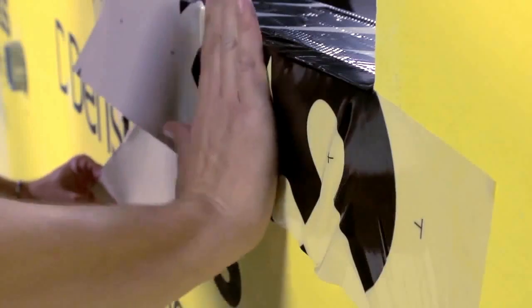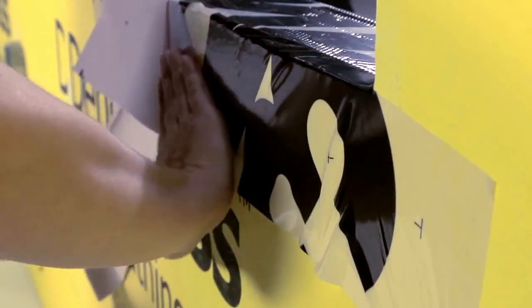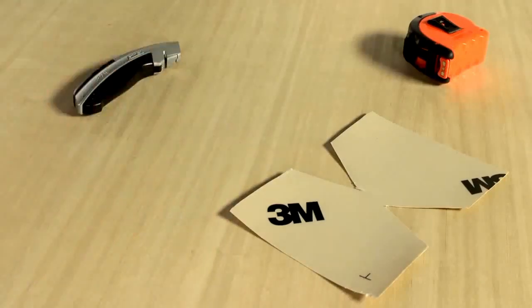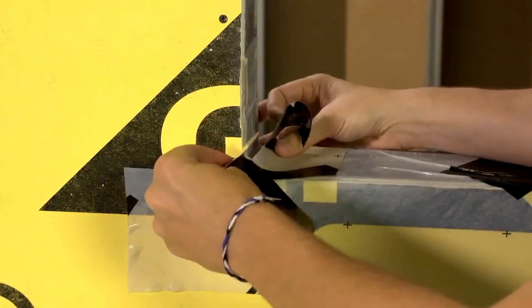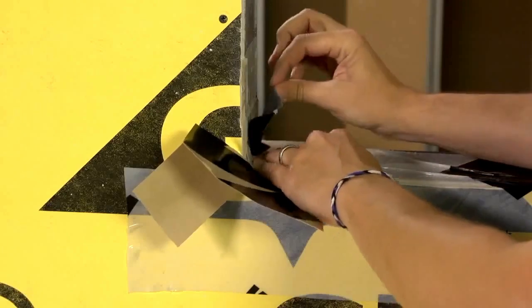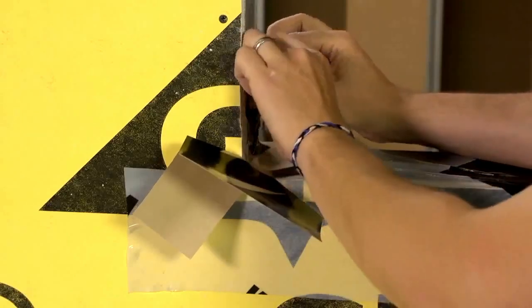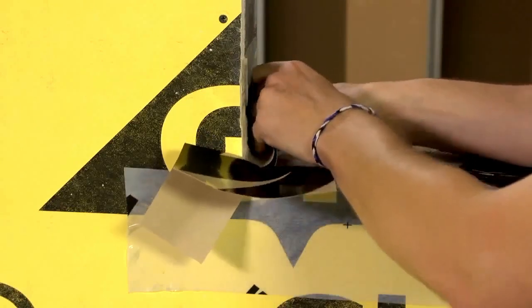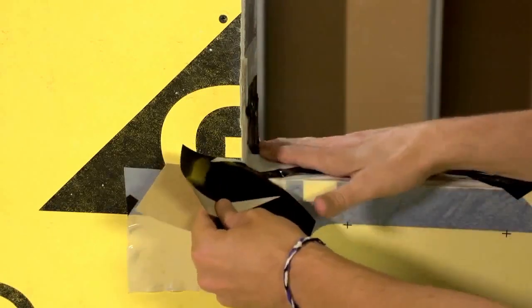Wipe the membrane with your hand to set it in place. For reinforcement in the corners of the jambs and sill, cut detail strips of membrane that will allow a 2-inch overlap over the exterior face of the wall. Peel back half the liner and position the strip in the corner so that 2 inches rises up the jamb and 2 inches extends across the sill. Press the membrane securely into the corner.